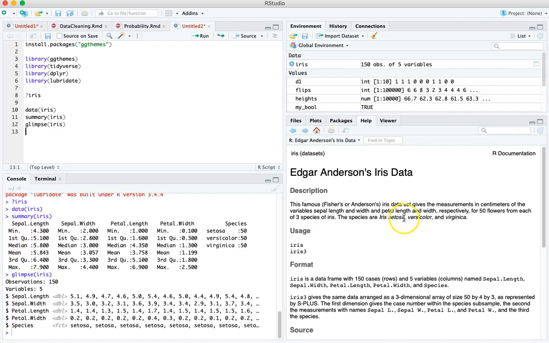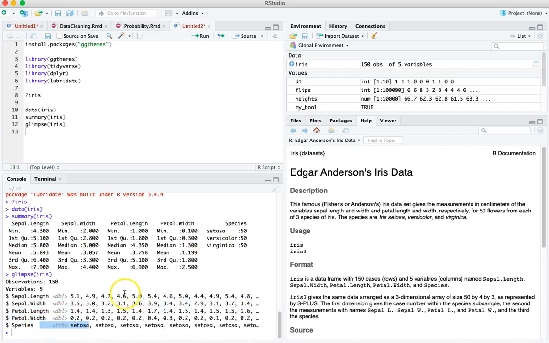All right, so let's look here at our summary. We have four variables, well, four quantitative variables. We have sepal length and sepal width, petal length and petal width, and then the species. And there's 50 of each species. You have the averages here, what the maximum values are. We see that it's all pretty small, easy-to-deal-with numbers. We see they're all in decimal format except for the species, which is a factor.